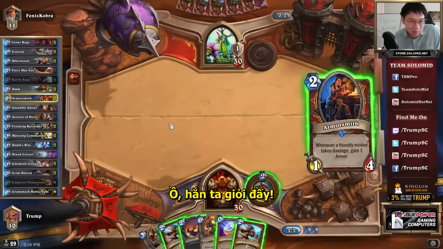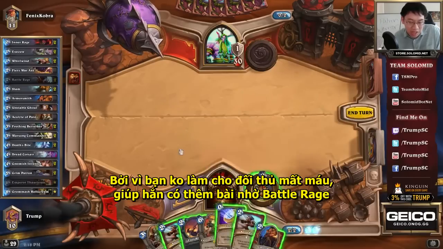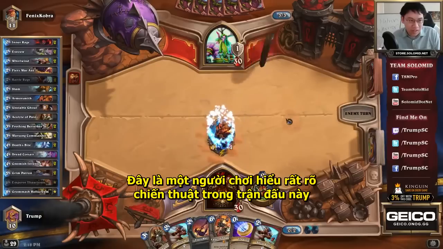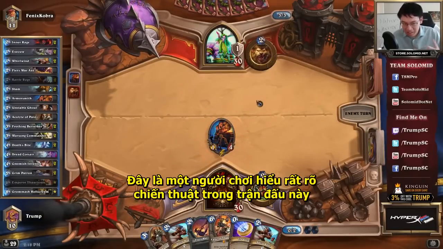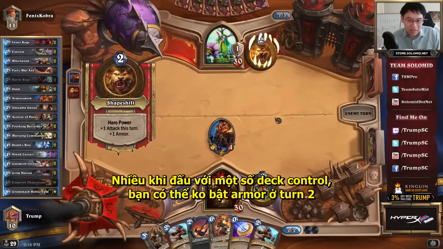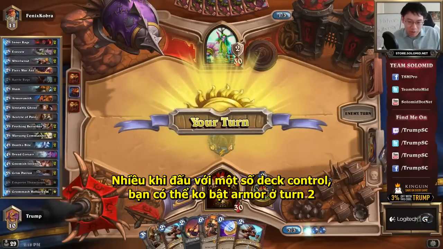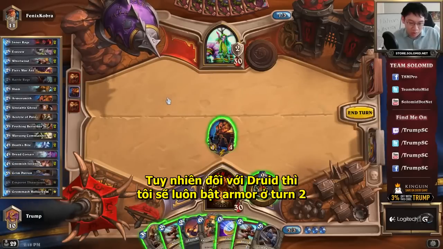Very good by him. Because then you don't give the opponent the armor, so he can't Battle Rage, giving himself an extra card. So that's actually an opponent who knows what's going on, pretty much. And oftentimes, against control decks with this deck, you may want to consider not armoring up on turn 2. Against a Druid, though, I would always armor up on turn 2.